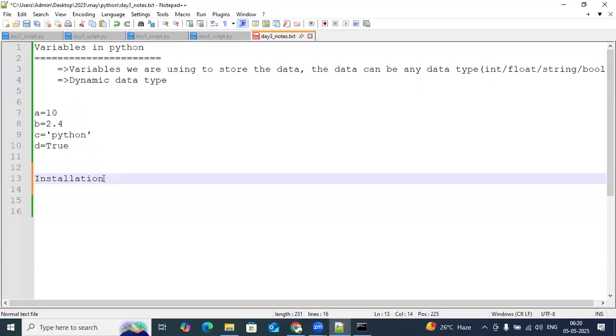Now how the shell script works, or how the other scripting languages work, in a similar way Python was also introduced to automate any particular platform. So Python says, okay, if you want to execute these commands, just write all the commands in a file in one single shot and then execute. It works, but that will not work with a programming language.